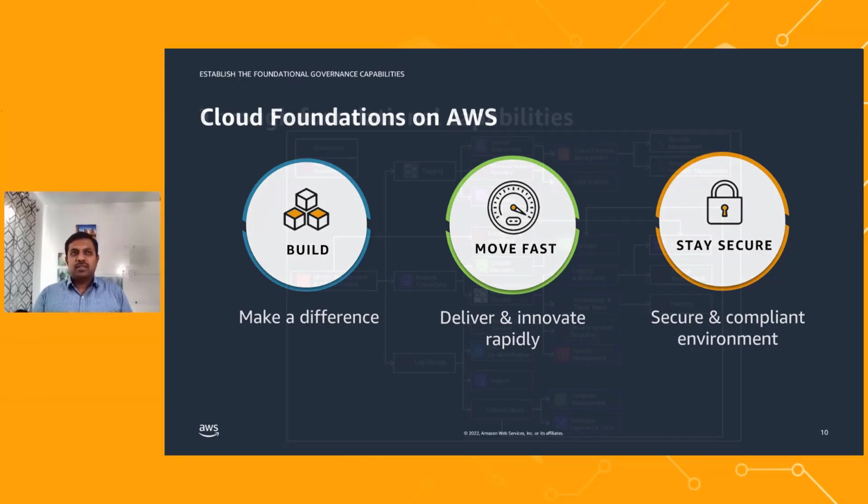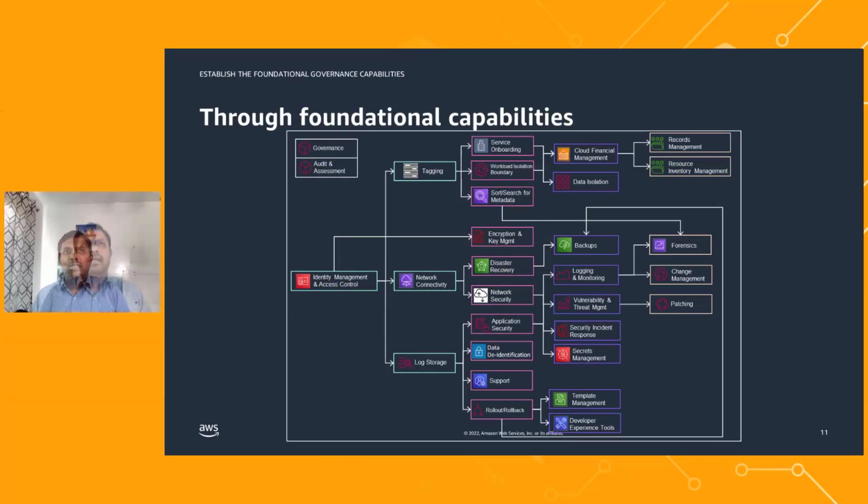So let's see what Cloud Foundations actually delivers. How does Cloud Foundations help you build that foundational environment? We have identified 30 capabilities that you see here. A capability is a set of building blocks that you need to have in your foundational environment. Each capability covers definitions, use cases, and general guidance covering the what and explaining the why of why you need that in your environment. We also plan to provide implementation guidance and automation code for establishing the capability within your environment.